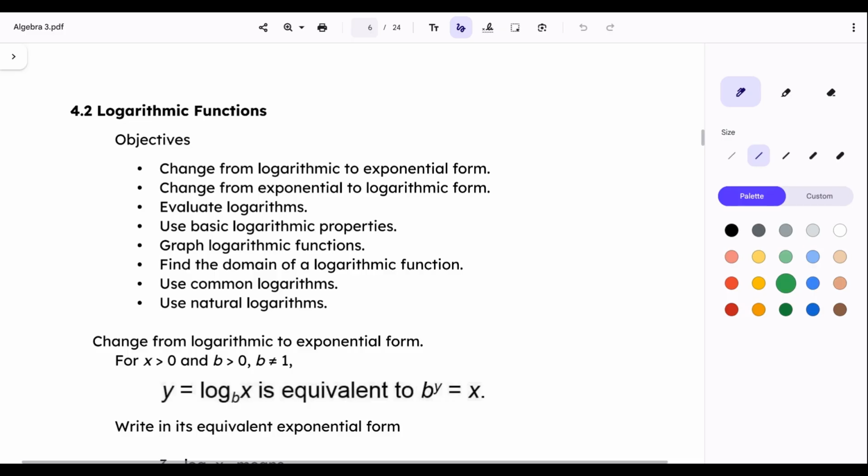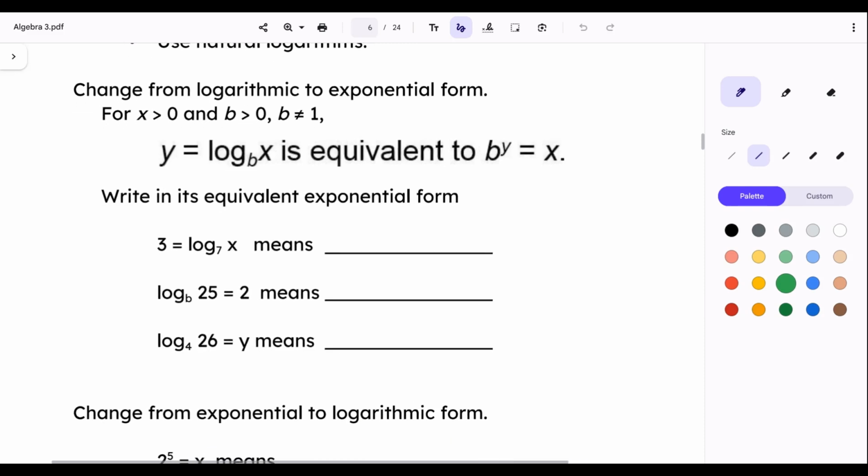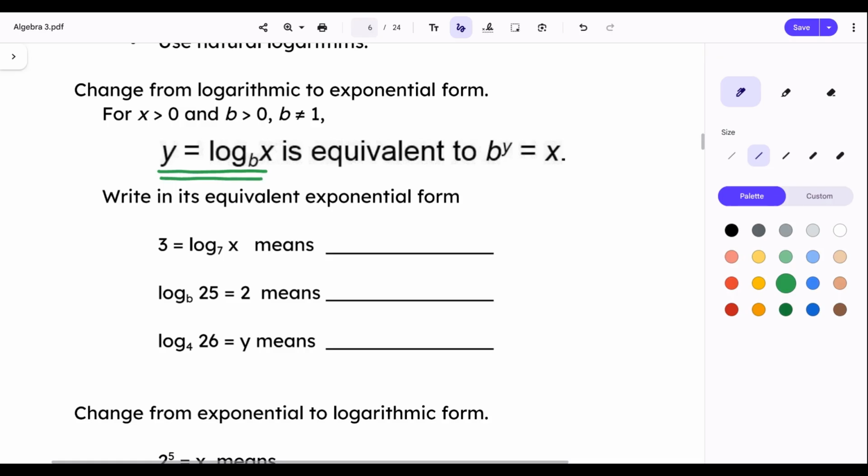So the first thing I want to go over is how we can go back and forth between logarithmic form and exponential form. When you have something written as a logarithmic equation or function, it's going to have this log piece in it, okay? Log is just short for logarithm. So we can switch something that's written in log form to exponential form. You might have something that starts out like this, where it says y equals log with this little b down here in the subscript area and then x. This is considered a logarithmic equation, okay?